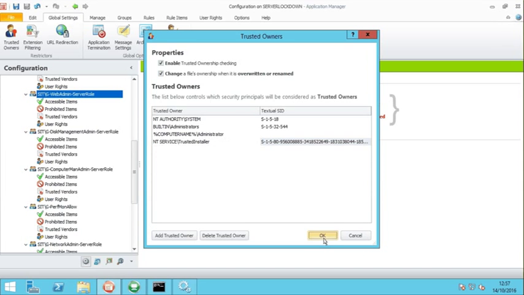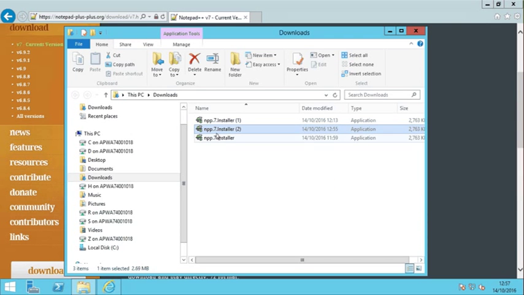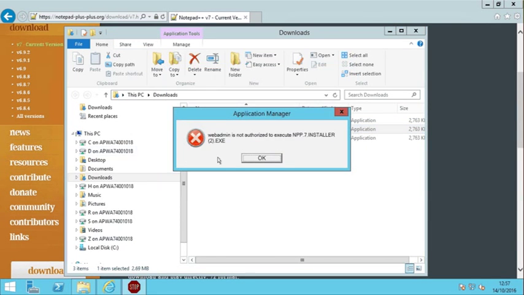So if I now go and execute this file, you can understand how now, because I'm failing this trusted ownership check, it's going to block me from executing that file. This goes one step further, where even if something is executed, but within it calls a file that fails a trusted ownership check, such as a DLL, it's going to block it as well. It's going to block the execution there. So you can see now how trusted ownership, being the cornerstone of Application Manager, allows you to block the execution of malicious code, ransomware, cryptoware, software you don't want running on your estate.